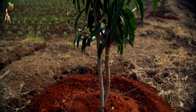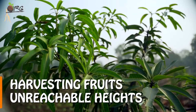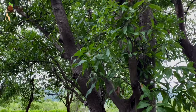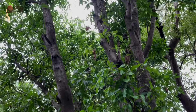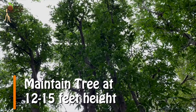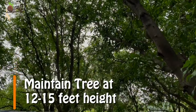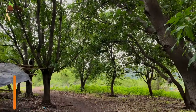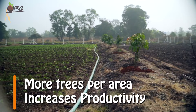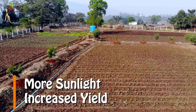You could very well let the tree grow wild and you will still get fruits. But the fruit harvesting becomes difficult at unreachable heights, and the yield starts reducing in spite of the trees getting bigger. Pruning is also done to maintain the tree at a manageable height of 12-15 feet, so agronomic practices like spraying, weeding, and harvesting are easier. More trees can be accommodated in a given area, hence increasing productivity and allowing more sunlight into the canopy, thereby aiding increased yield.